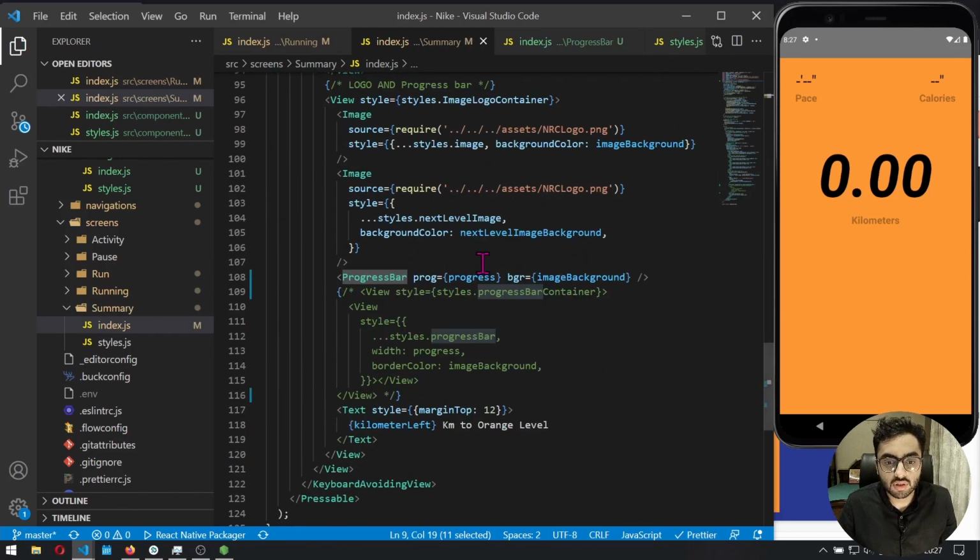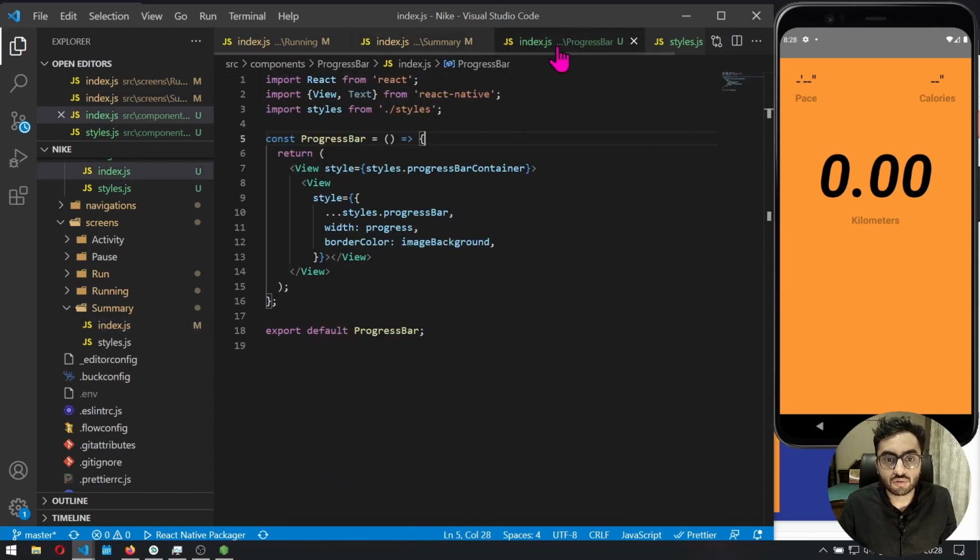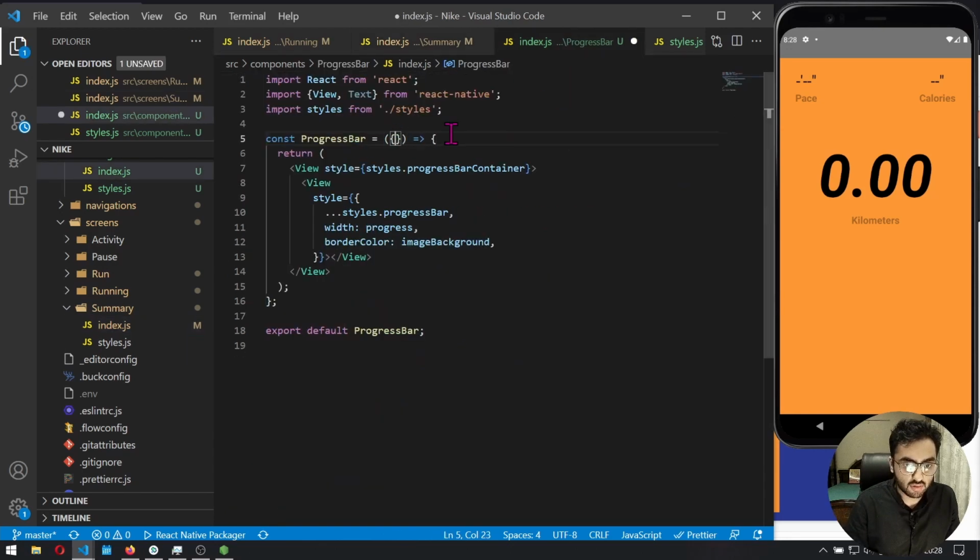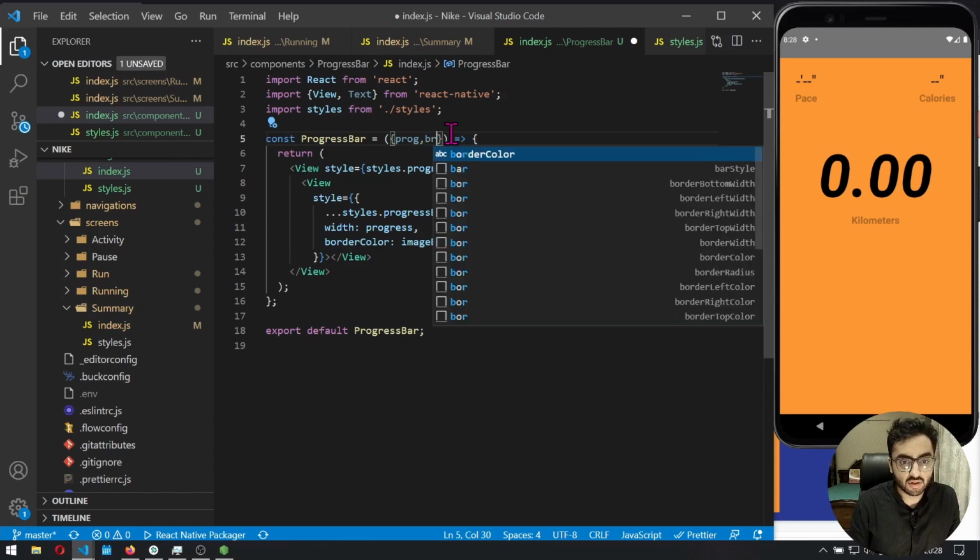I think this should work. Let us first integrate that also in our progress bar. This is so by just mostly we do props like this. We can also destructure it, like this is normal JavaScript tricks of progress, and then we have our background.